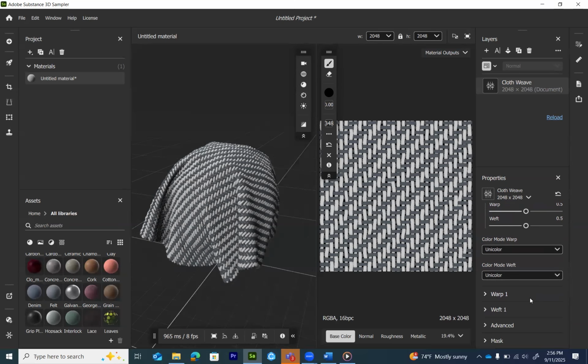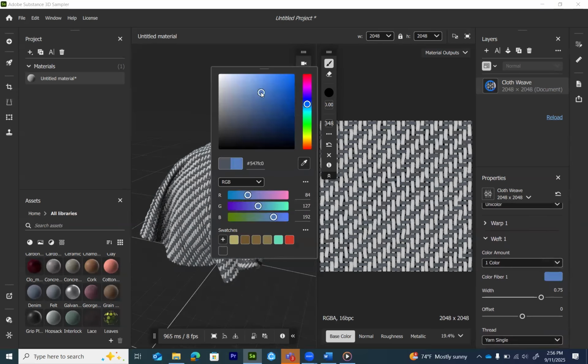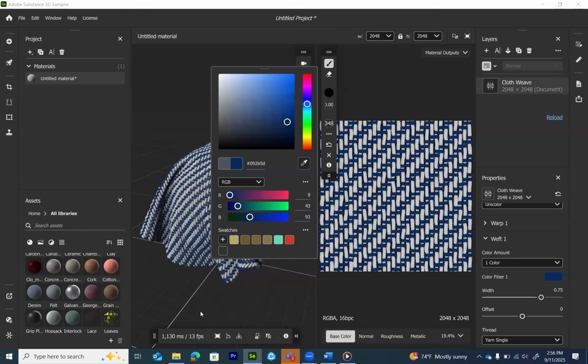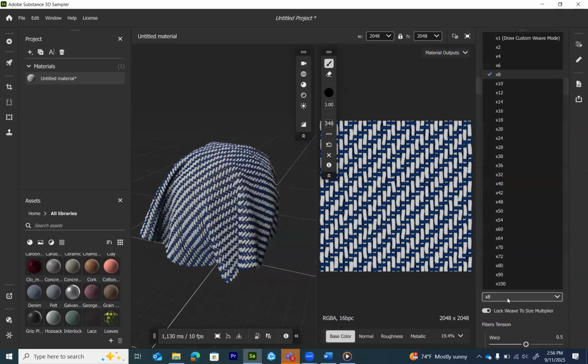I want to keep my white, but the warp I can make blue. Maybe dark. Yeah, that looks good, and also let me set the size multiplier to 16 maybe.